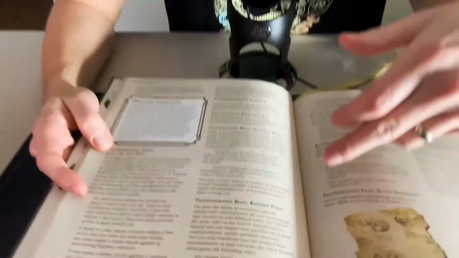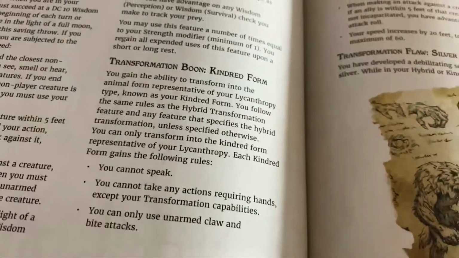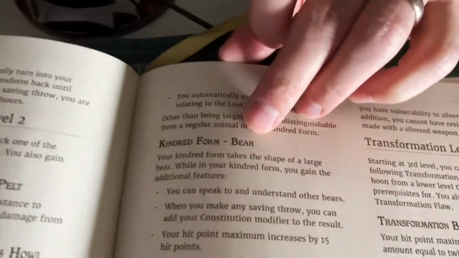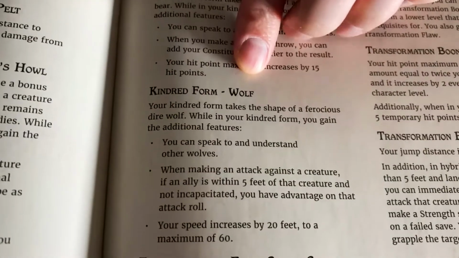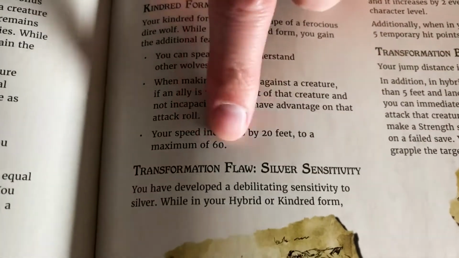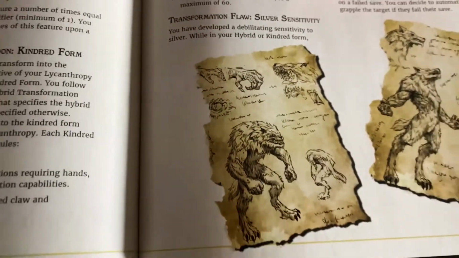And you gain the ability to speak to the other wolves in the forest and fully live and act like that animal. Okay. And here you see the clarification of the Kindred Form of the bear and the Kindred Form of the wolf and all the benefits you get with that. And here's the flaw that you're guaranteed to get.